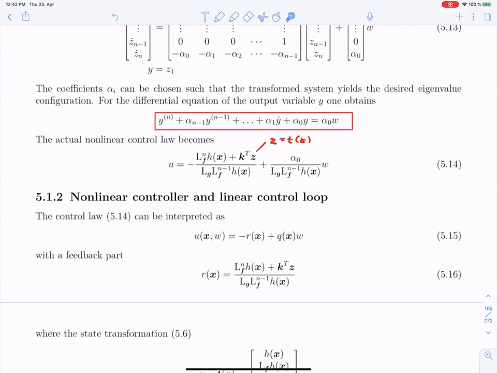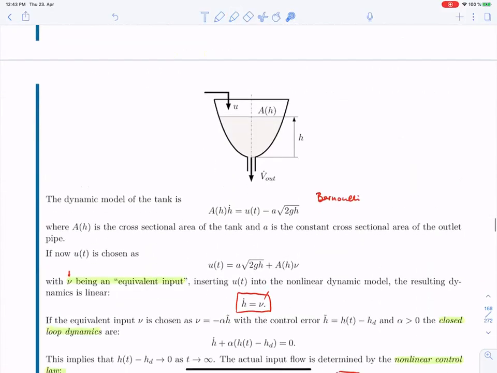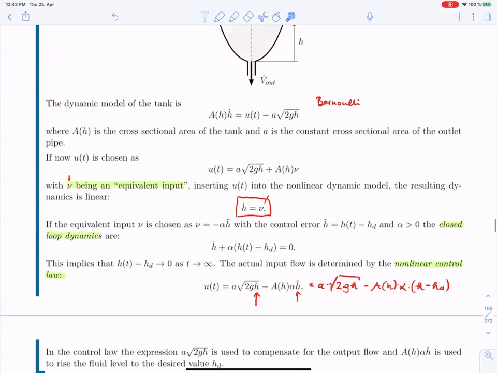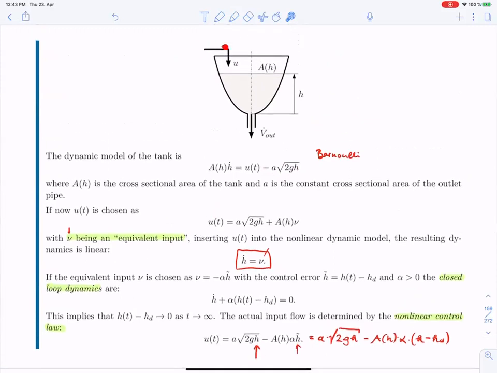There's one other thing I would like to point out. If we look at this control law, so there's the first part, which is this state feedback, and there's the second part, which is somehow dependent on the reference value. And now at this point, I would like to go back to our very first simple introductory example, which was this ball where we wanted to control the level. Okay. If we looked at the control law, which is here, again we have one part which only depends on the state, and there was another part that also depended on the reference. And if you look at it very closely, you can see that this part, which depends on the state, is actually used to compensate the outflow. Okay, so our input, which is the flow, that's the feed flow that goes into the system, is the first part that compensates the outflow, and the second part that is used to drive the system somewhere else.